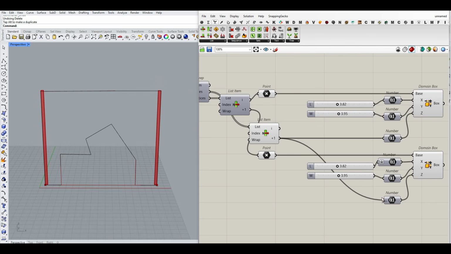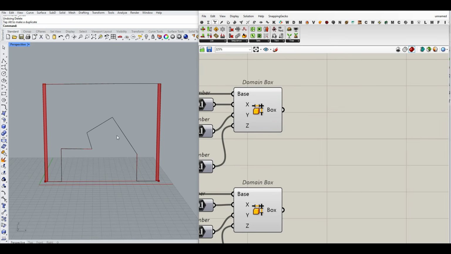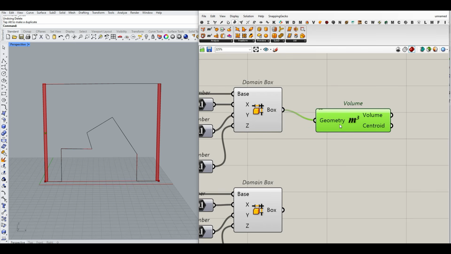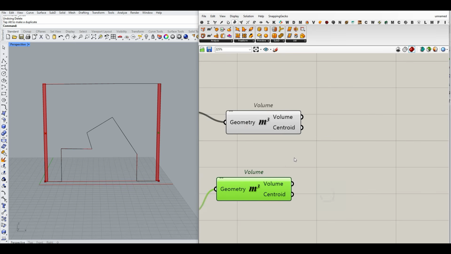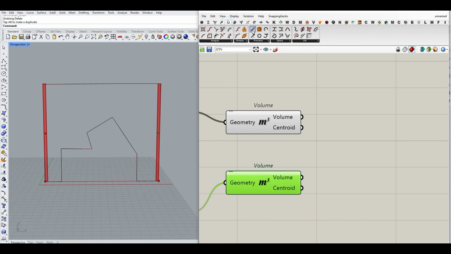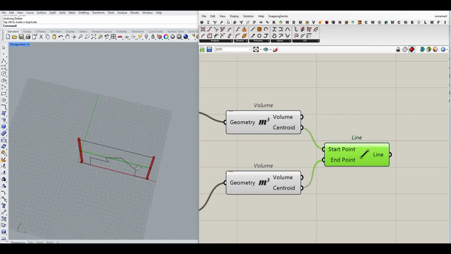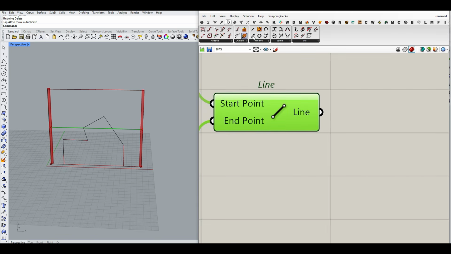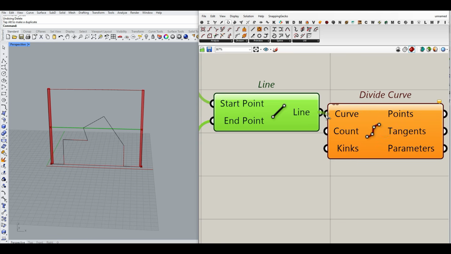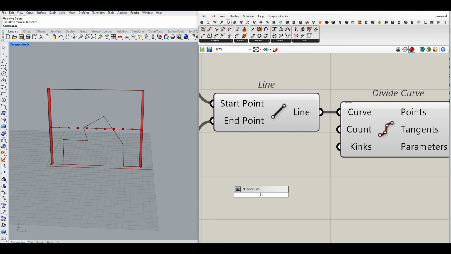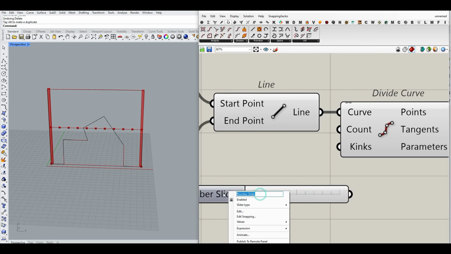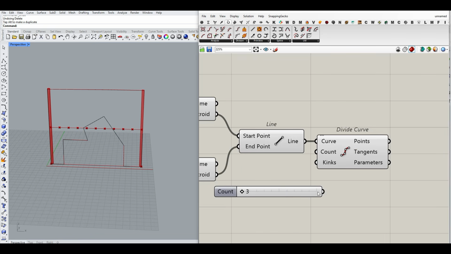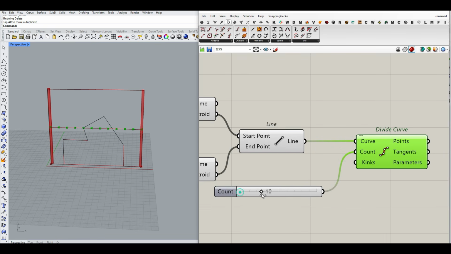Okay, now that we have the two boxes, the technique I found was to simply just go to the surface and pick up the volume. So I'm going to pick up the volume of these two boxes. Then I'm going to use the curve line to connect a line from these two centroids and create a line here. So you can see here. Then we can go to the curve and say divide. That means we want to divide that from maybe 3 to 30. And we can call it count.